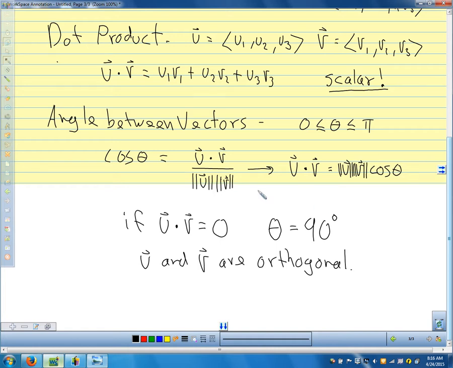And we're saying that neither of these is the 0 vector, because we don't want to divide by 0 here. So the dot product lets us find the angle between vectors, and it also gives us a test to decide if the vectors are orthogonal. All right, are we good with our definition so far? Let's look at a couple of examples using these ideas, and then we'll talk about one other short topic, and then we'll be done with three-dimensional vectors.